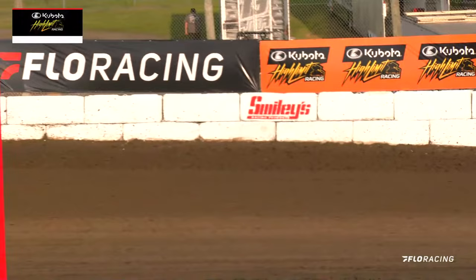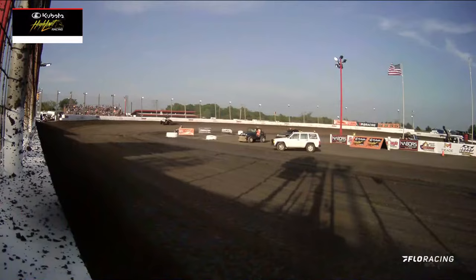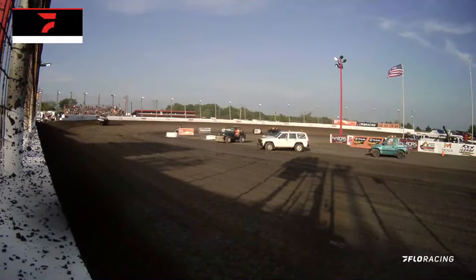12.187 is the lap time set by the Napa Auto Parts 49. Behind him is the 42 of Cy Lynch at 12.342. Tanner Thorson from the first group is third quick, along with Casey Kane in fourth. And Rico Abreu in that group at 12.663 is fifth quick so far.